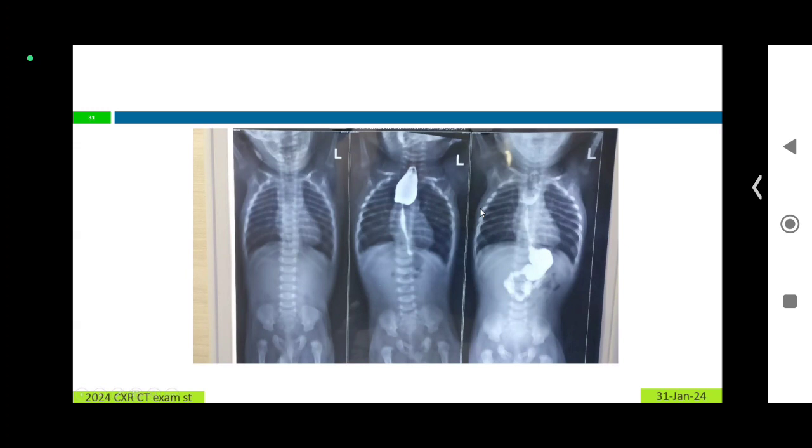So what is this study? Anyone else? Barium swallow. Very good, Sai Varun, and I don't know who answered, but very good. This is a barium study which shows there is a stricture at the operated site. You are able to see the upper pouch which is enlarged, and you have a small stricture through which you are able to see the barium flowing through.